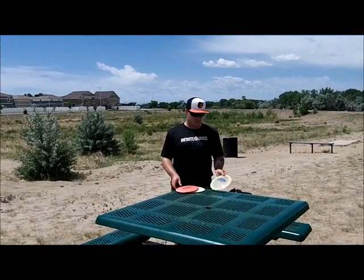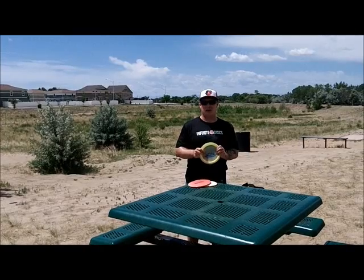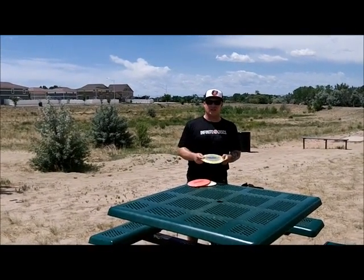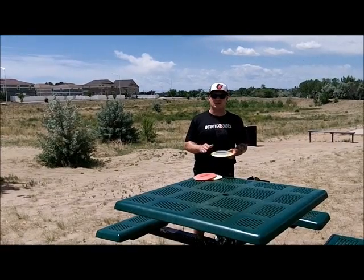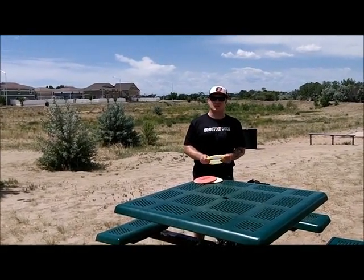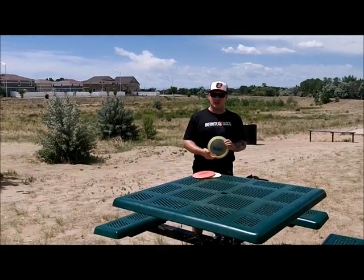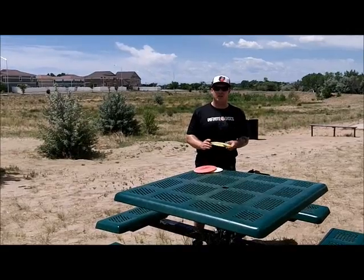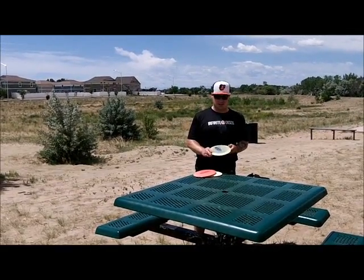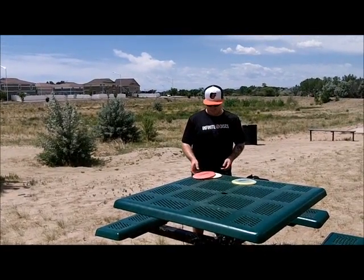So in conclusion, by far my favorite Salient disc, and this includes the Prometheus, is the Backdraft. Even though it's got that wide rim I mentioned, I don't necessarily have the arm speed. It's a great disc. It fits in stability between my Giants and my Turn, and I could very easily see this one making the bag. I would rate it at definitely a speed 13, a glide of 5, a turn of -1, and a fade of 2 or 3. That's on Innova scales. And this would be great, especially at lower elevations.